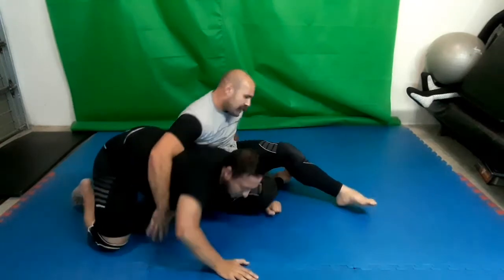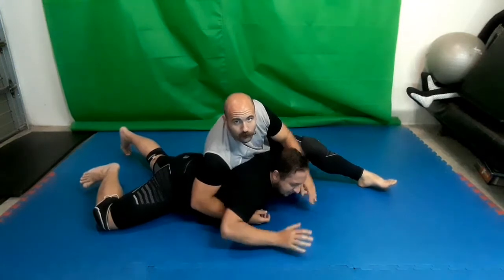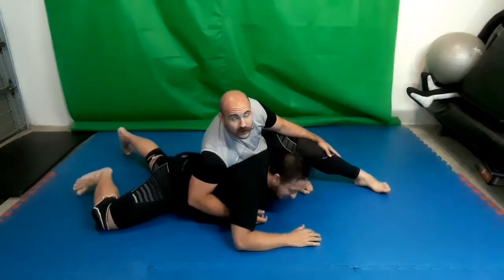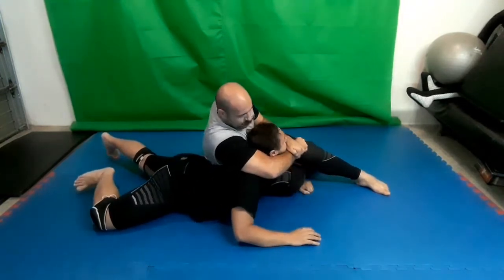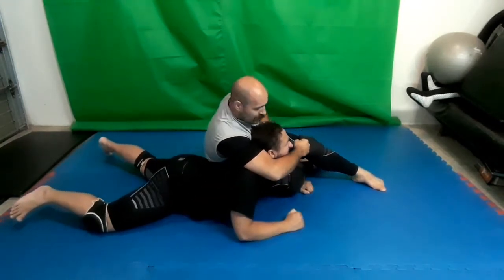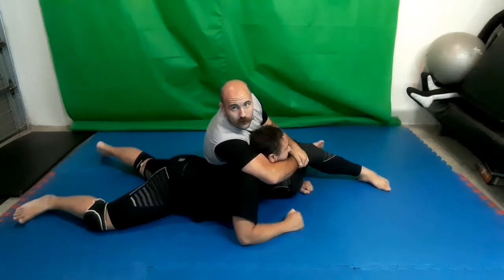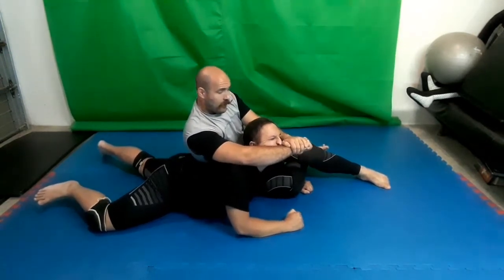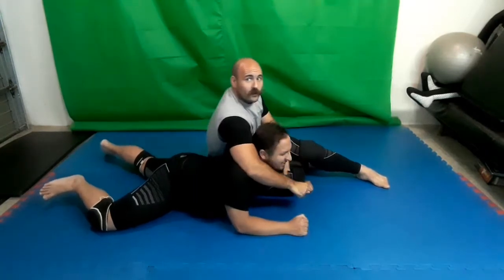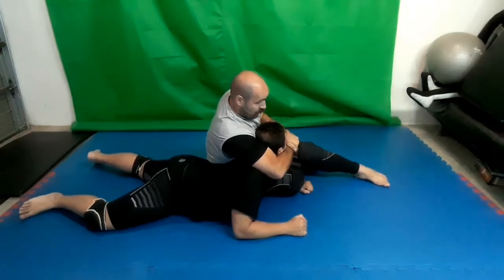If I want to make it worse, I try to flatten him out by shifting my weight — an ongoing process of shifting and shifting. The flatter he is, the more I can crank his neck. The forearm comes around and I twist his head facing the other direction — not straight forward like in the pro wrestling variant. I really want to hurt him: slide across, turn his head, grab, and crank that neck.